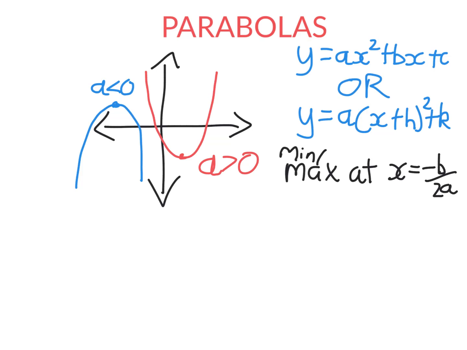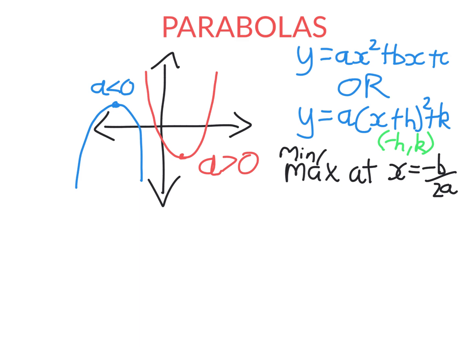Thank you so much for tuning into this video in which we review everything you need to know for the upcoming test about parabolas. So a parabola is the graph of a quadratic equation. Their equations will either be y equals ax squared plus bx plus c, this is expanded form, or y equals a(x plus h) squared plus k, this is turning point form, so called because you can easily recover the turning point. The turning point is negative h, k, so the negative of this is the x coordinate, and this is the y coordinate of the turning point.